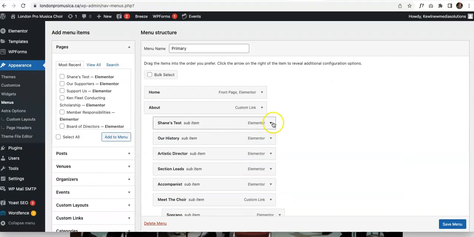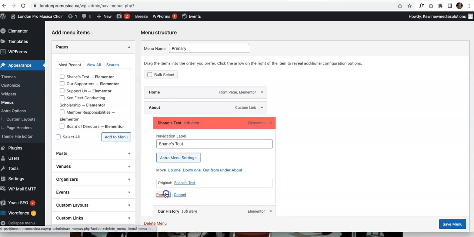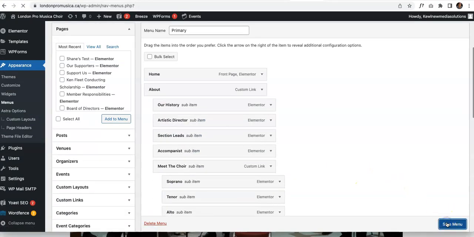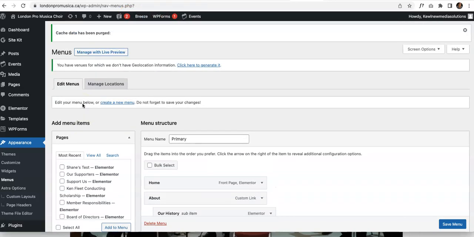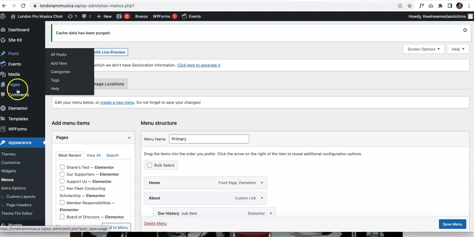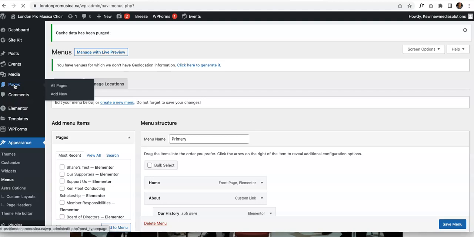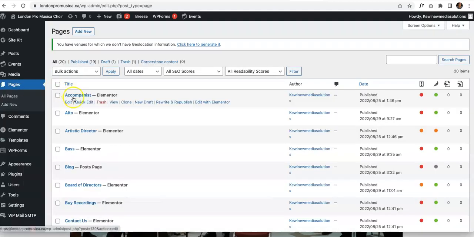I'm going to remove this because we don't want it in here. And I actually don't want that page either because it doesn't make sense. So I'm going to delete it.